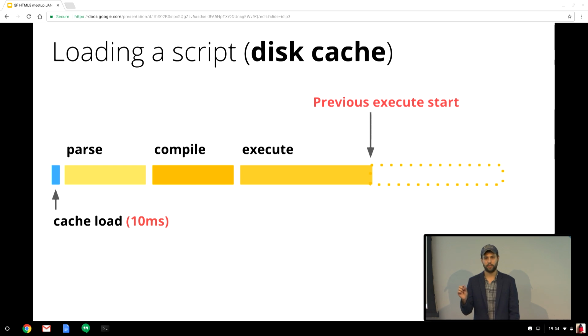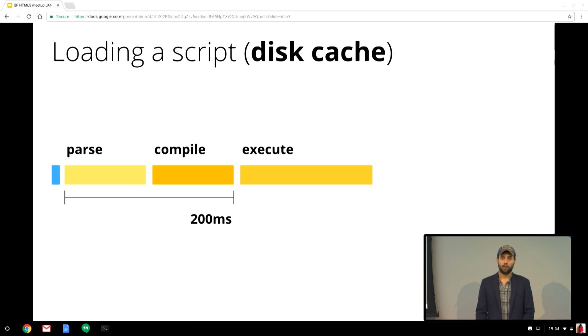Now, when we start shipping granular assets, we get this cache load, which means that the browser has the asset in its cache, so it doesn't have to re-download it. But we still have to pay this parse, compile, and execute cost. But we have some significant savings just by splitting our assets up. But wouldn't it be great if we could speed up this parse and compile phase as well?